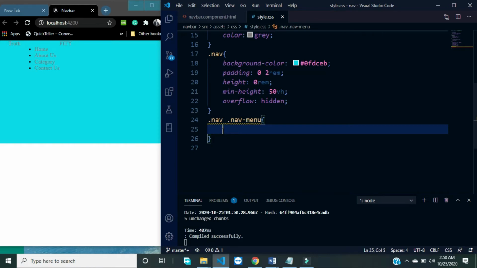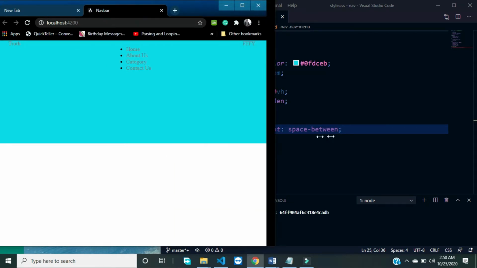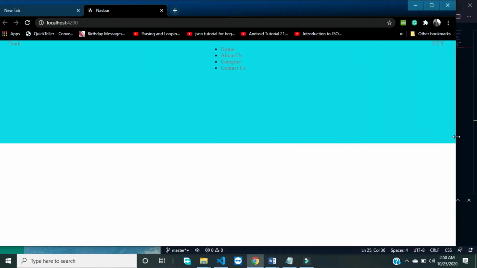Okay. So you can see, even though they are in a row and directly on each column, we don't have space. So what's this justify content space between does is that it allows all of them to stretch to their own space and take up the space. That is what we have there.